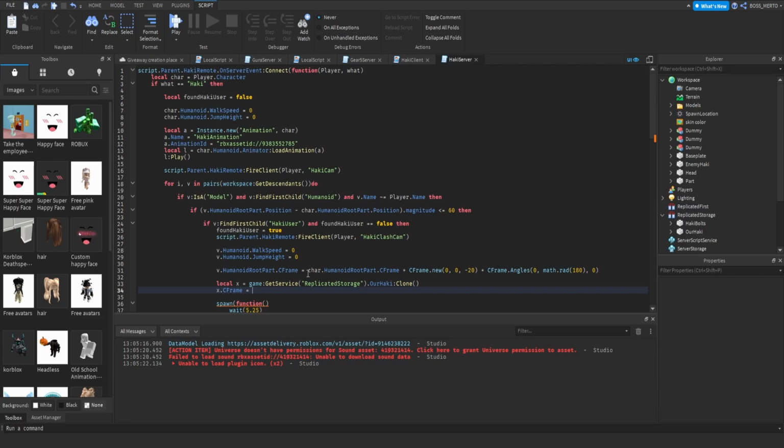It's going to be this humanoid root part CFrame multiplied with the CFrame minus 10. The important thing about this is that those particles have to be in between both Haki users. And when the distance from the enemy to our character is 20 studs, then this distance right here has to be 10, you know? So, seems logical, I hope.